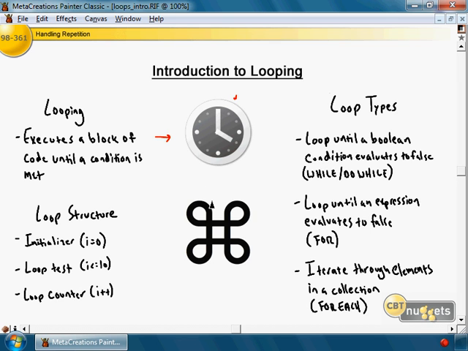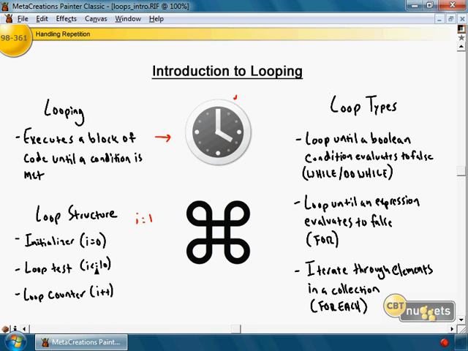A better analogy is a racetrack. And let's learn about the structure of a loop while we go through our racetrack analogy here. So there's 3 main parts to a loop: the initializer, the loop test, and the loop counter. The initializer is what we're going to use to keep track of where we are in the loop. So inside of a racetrack analogy here, our initializer is going to probably be 1 because we're going to start on lap 1. So this is how we're going to keep track of laps, through our initializing variable here. In this case, it's going to be I.